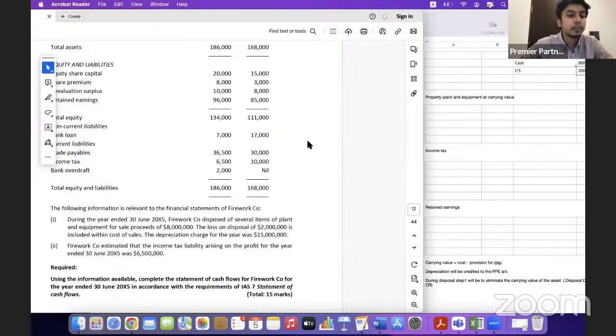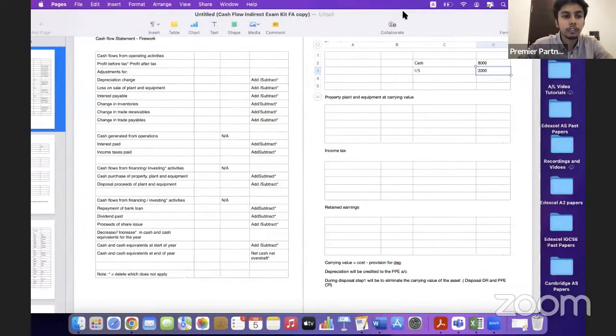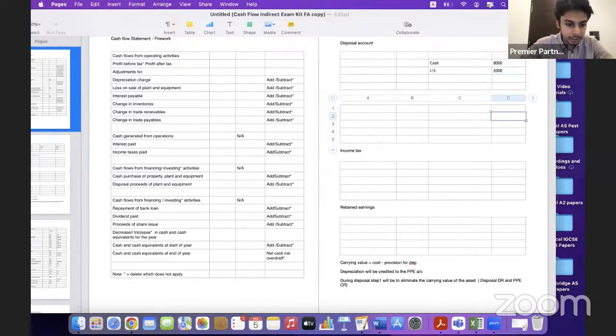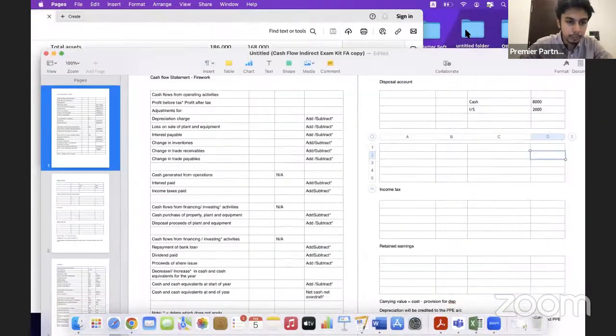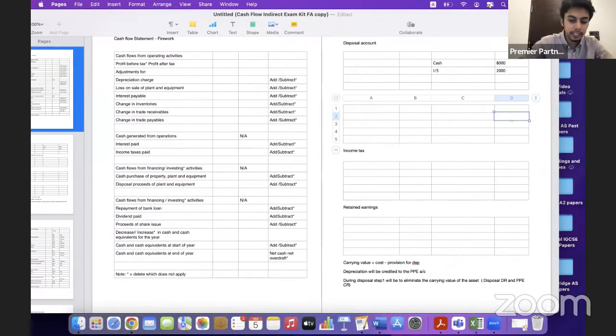Depreciation is 15 million. So this is what I spoke to you a few minutes ago. Any depreciation must be credited to the PPE account. So what's the double entry for that one? Depreciation account debit, property, plant and equipment will become credit. That's a double entry. So let me quickly mark that one over here. Depreciation is how much, guys? They have shown depreciation to be 15 million rupees, right? Depreciation. Done.